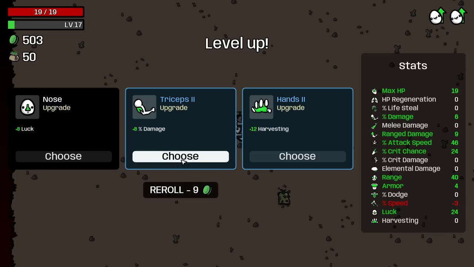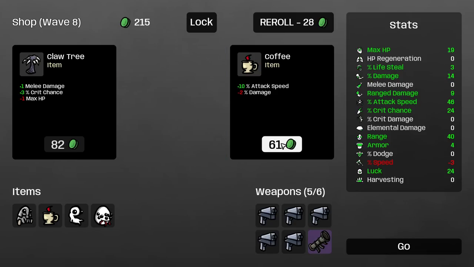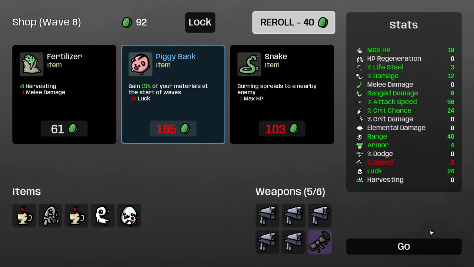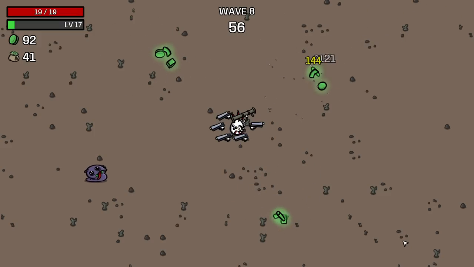Percent crit chance is really all that is. I'll take the damage up. I will take the lifesteal up. I will take the rocket launcher epic upgrade. I'm gonna just roll one more time. Really no experience anywhere. Scar is, I think, the one I'm thinking of?